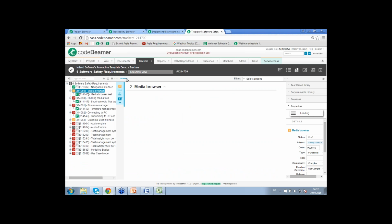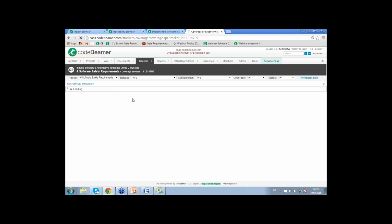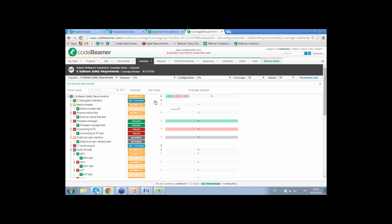The next step that I would like to show you, according to the standards, is quality assurance, and therefore you need to be sure that all of your requirements are also tested, and the tests are precisely executed. So therefore we are in the requirements management module here, and we have the coverage browser. Once we click on the coverage browser, this is visualized, also keeping this hierarchical tree structure navigator bar. In the second column we see the coverage, and this coverage shows us whether these requirements are covered by any test cases, and if they are covered, what the result of the test execution was.